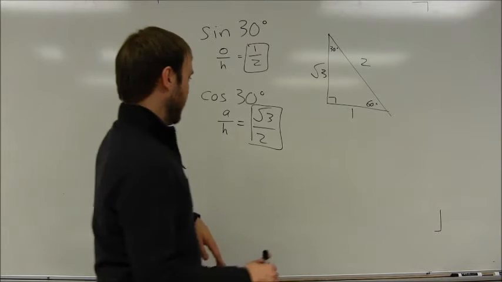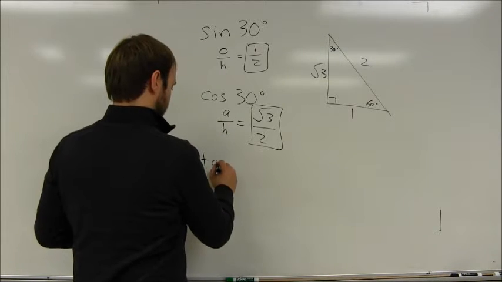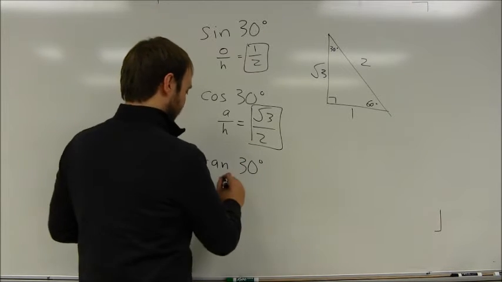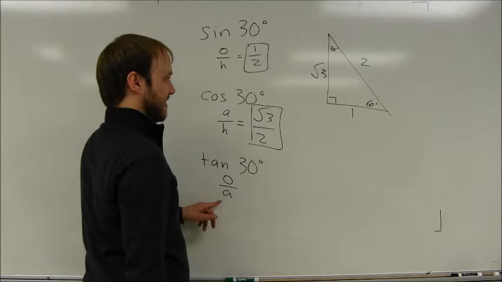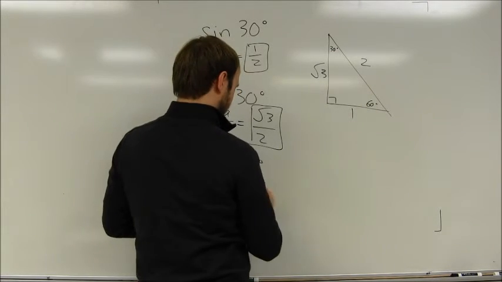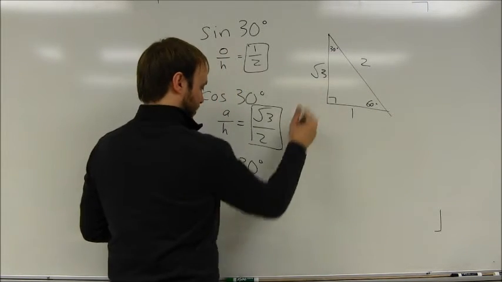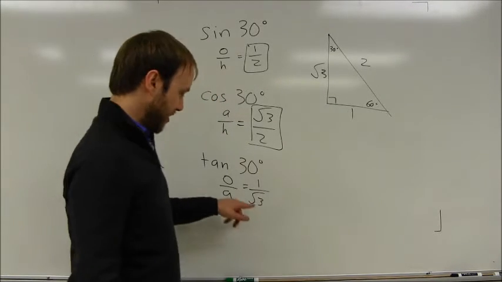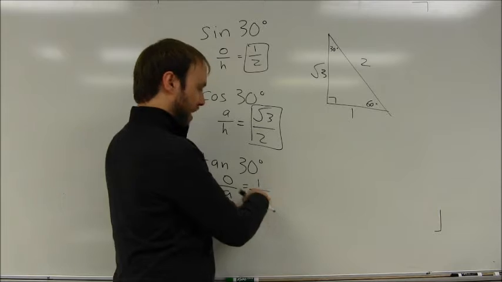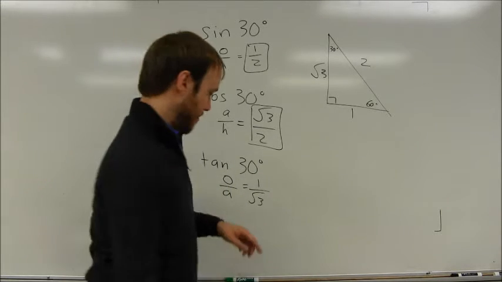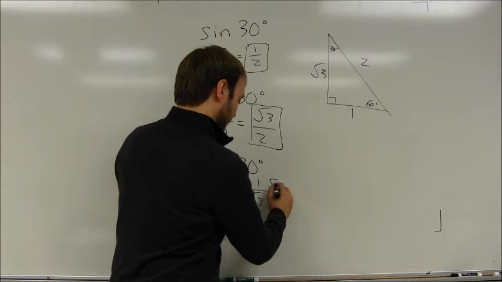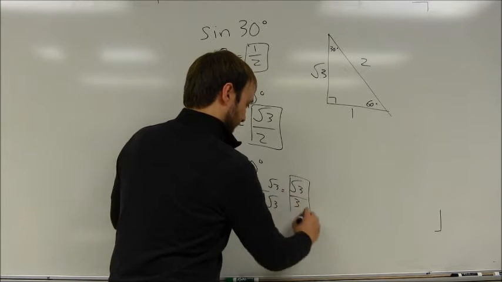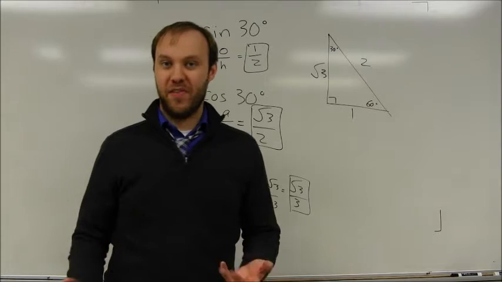Now let me do one more here. Let me do a tangent of 30 degrees, just something to remind you of here. Tangent, of course, is the opposite side over the adjacent side. Opposite side here is 1. The adjacent side is radical 3. You may have to simplify some radicals, or in this case, rationalize some denominators. So 1 over radical 3 is sort of correct, but it's not written in the best form. You can multiply numerator and denominator by radical 3. Radical 3 times radical 3 is 3, and that's a little bit better answer.